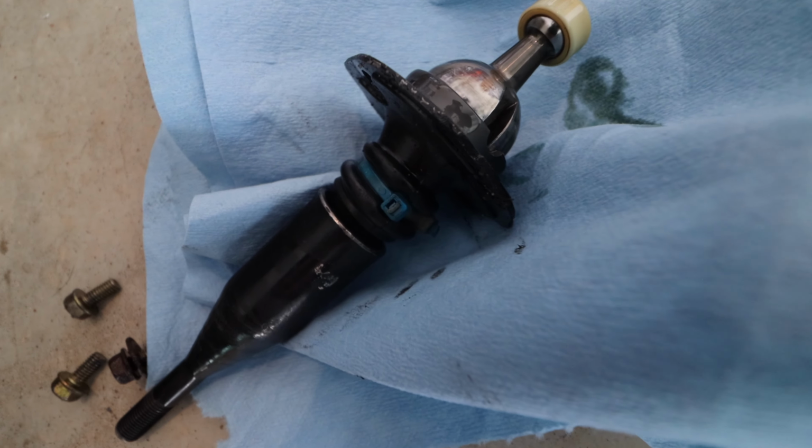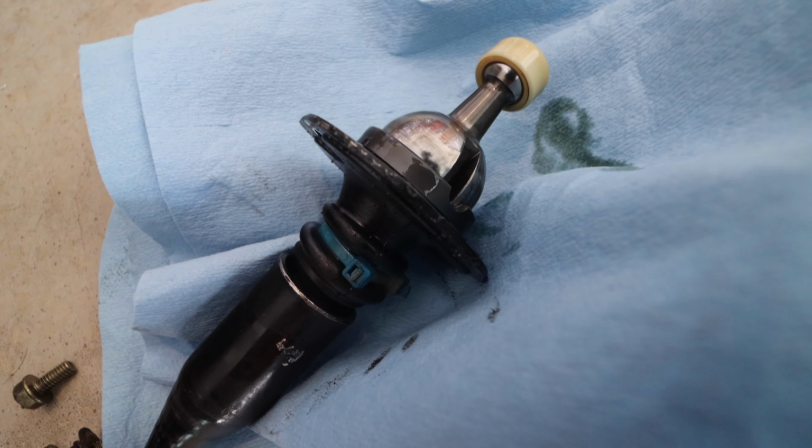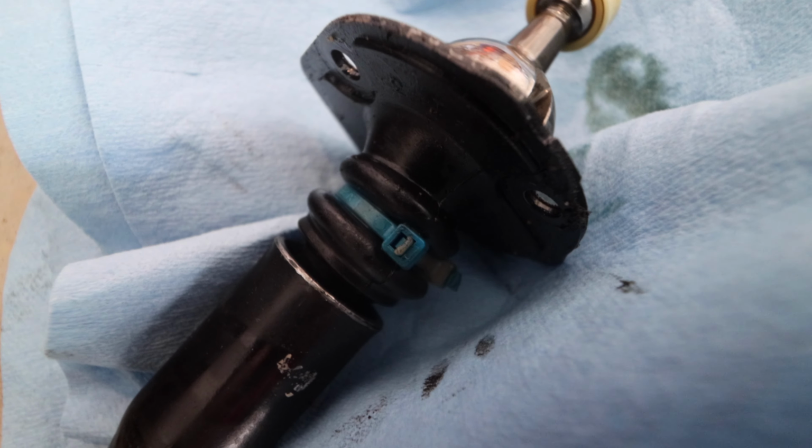Yeah, guys, I don't know if zip ties. I'm so glad. Thank you, TrackPrep Performance, for telling me. You're going to want to fix that because of the surprises you find on a used car.